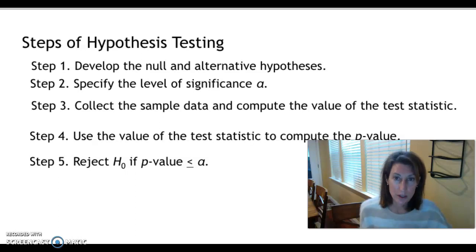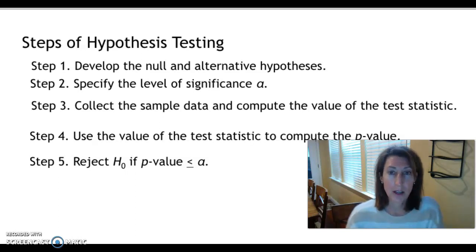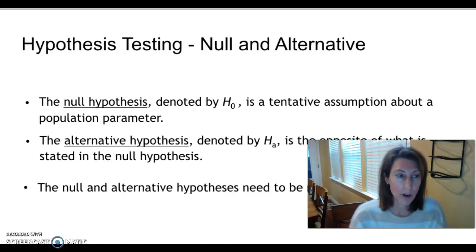Then we're going to use that test statistic and compute something called the p-value. This is new. Well, relatively new. It's basically the probability of getting that test statistic if your null hypothesis is true, and I'll go over that more. And then we're going to reject the null, which is basically H0. That's our convention for the null hypothesis. We reject if we get a p-value that is less than our alpha, if it's unlikely to have gotten that test statistic given that our idea, our null, is true. I know it seems weird. Let's go through it. Remember, we're just going to be statisticians and do the process.